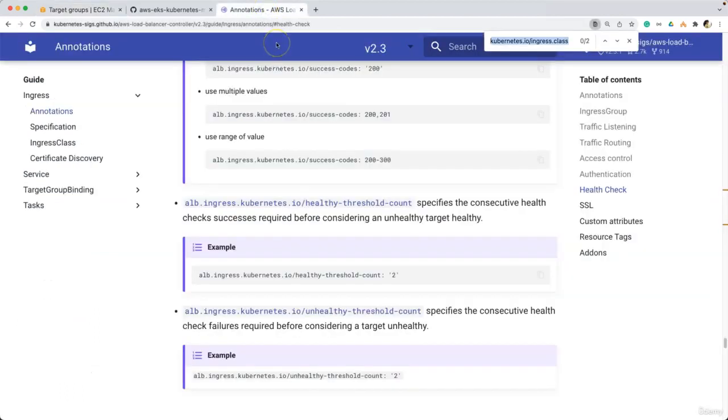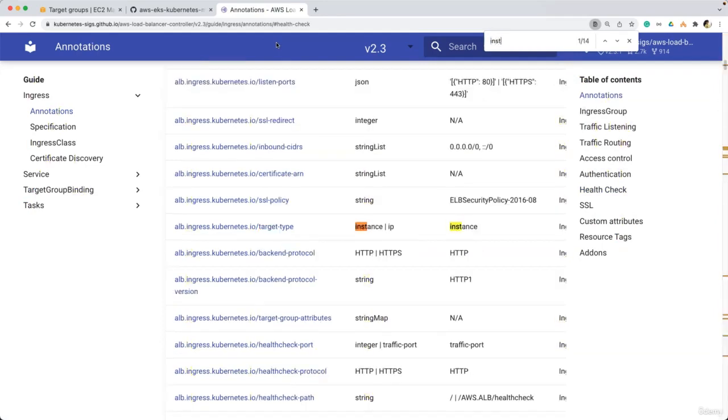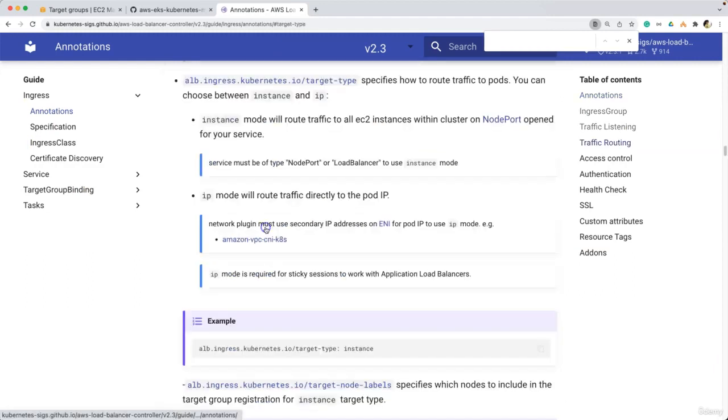So let's go to annotations here, and I'll search for IP, or I can search for target type. Yeah, you can see here alb.ingress.kubernetes.io/target-type: instance or IP.